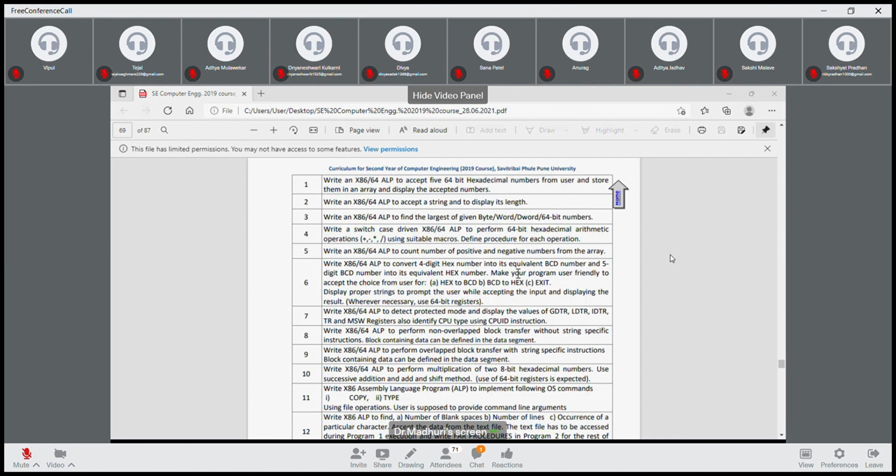Next, we will select some 10 to 12 assignments among these, and I will do the write-up for that, but you have to implement the program and show me. I will give some 10 people this program, some 10 people that program, some 10 people another program. I will explain the algorithm and all these things, but you have to implement it using the instructions. Even the instruction set will also be explained by me. Those important instructions I will explain.